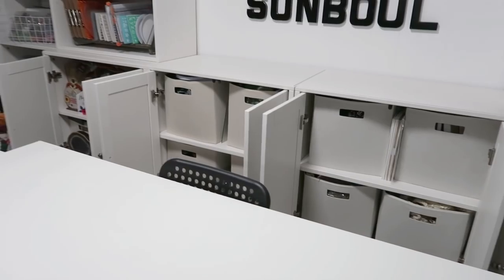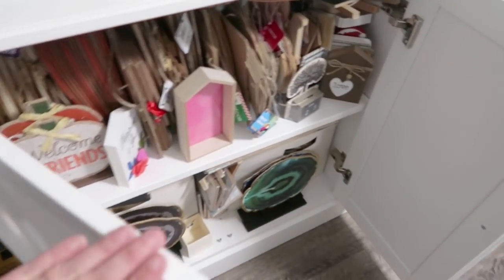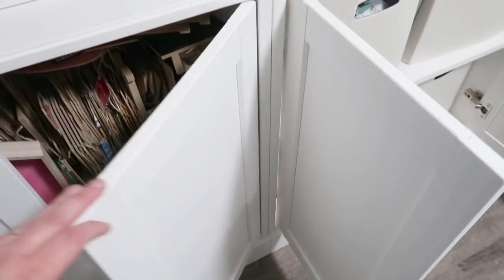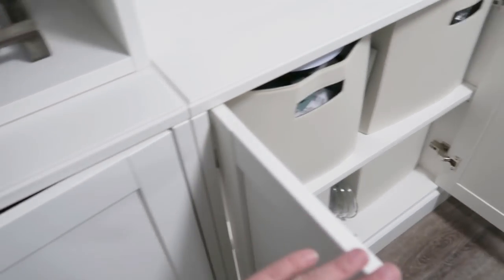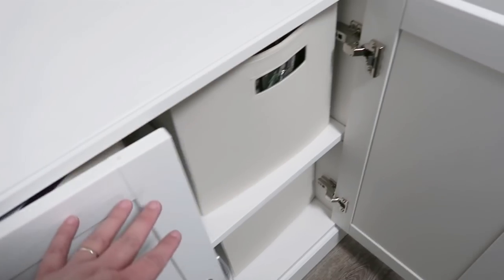And I love these cabinets because the doors have soft close on them, so that way, you know, when I'm trying to get things in and out, I can just barely tap it and they'll start closing by itself, so that way I don't accidentally bump into something or break the door or whatever. I really like these cabinets.